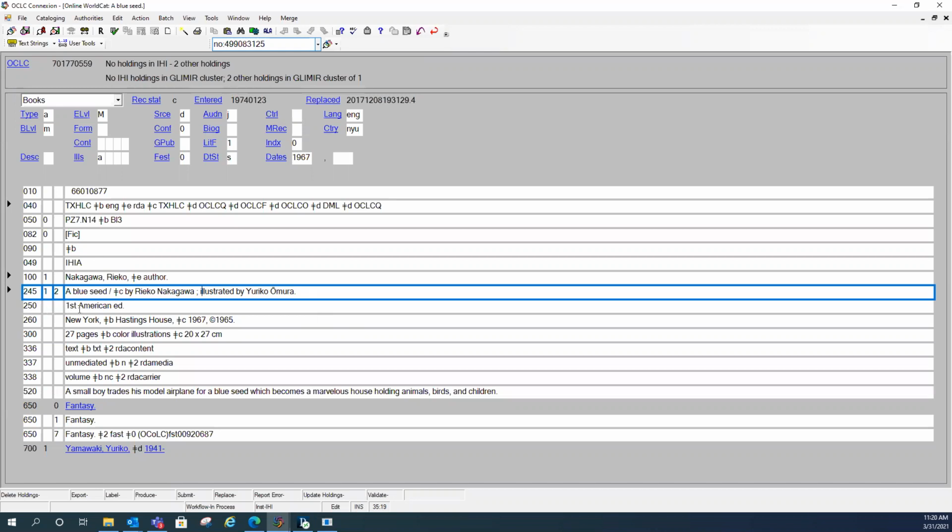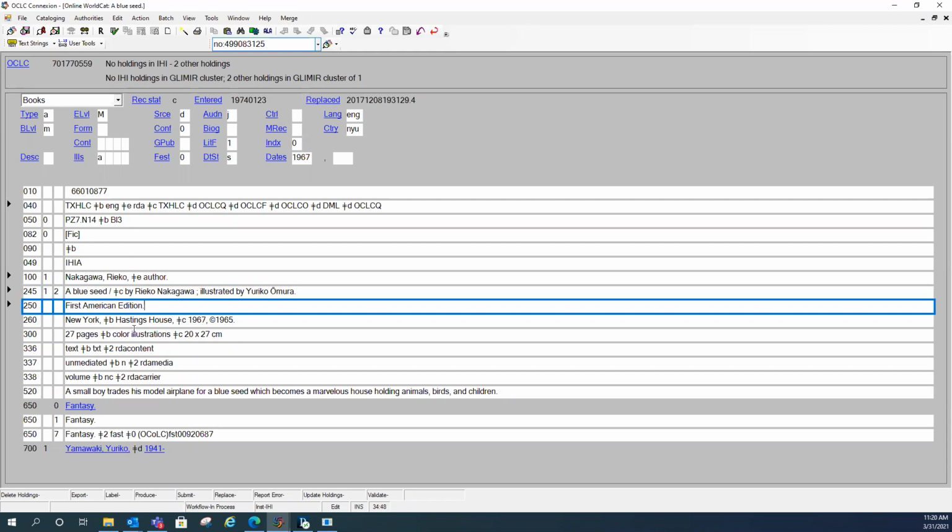So based on what's on my book, first is spelled out instead of the ordinal number. Oops, put it in the wrong place. So instead of the 1ST, I'm going to put in first because that's what's on my book, American, and then edition, since it's spelled out on my book. So that's correct there.